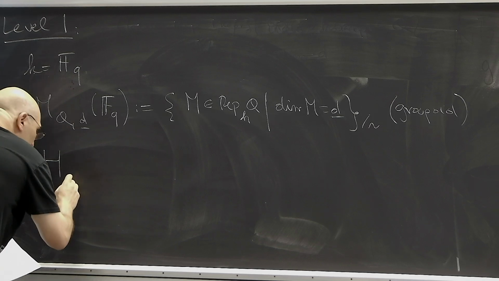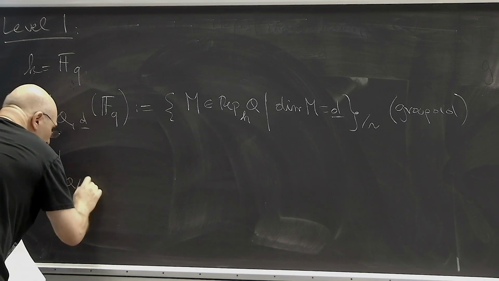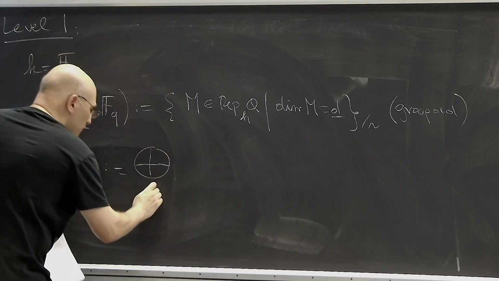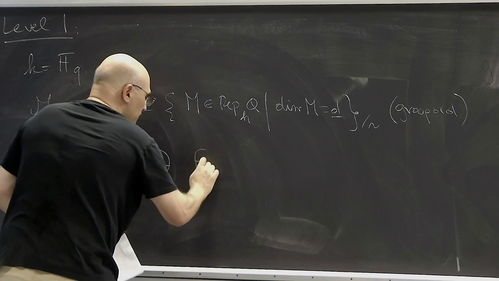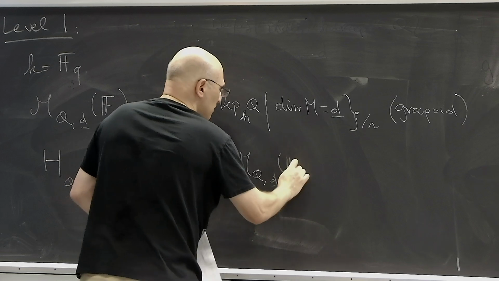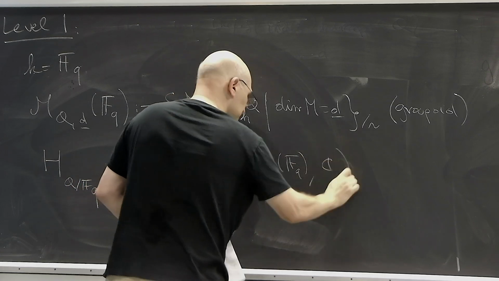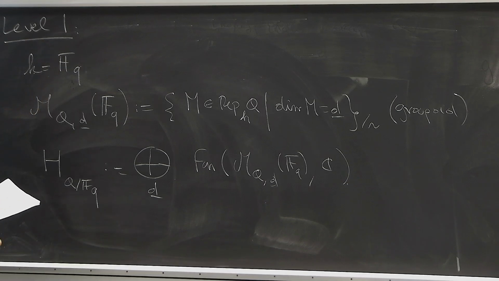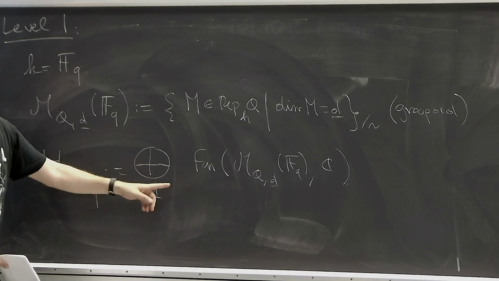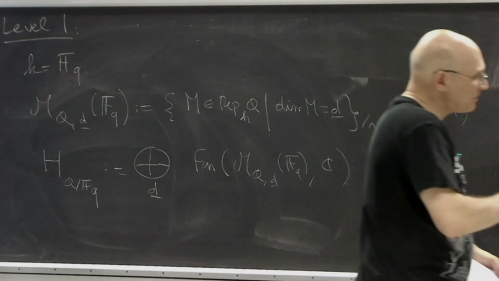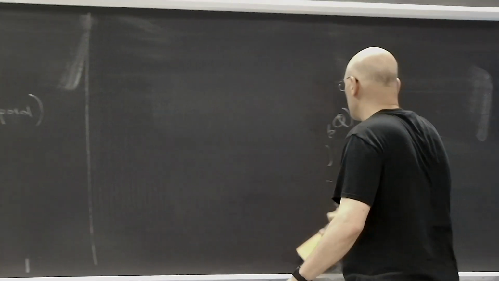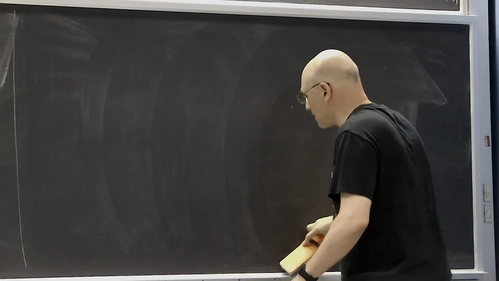And so H over FQ is the direct sum, for all D, of the space of functions on this groupoid. We can take functions with values in C, it doesn't matter. And now what we want to do is equip this with an algebra structure. This is really the heart of all these constructions: because you are in some nice abelian category, there is a natural construction that you can do.